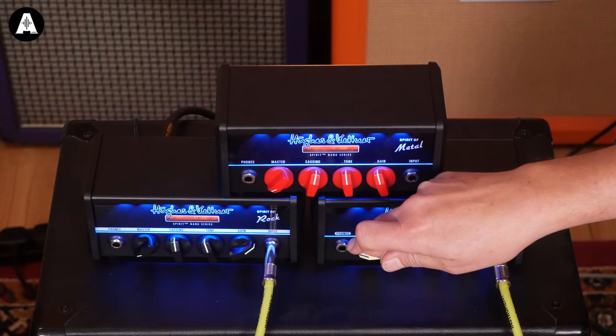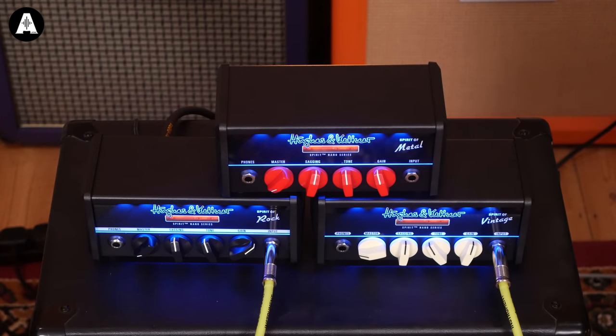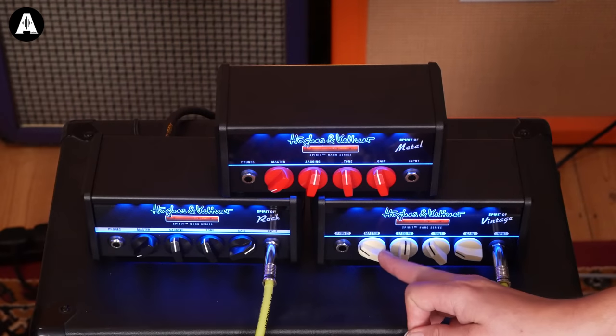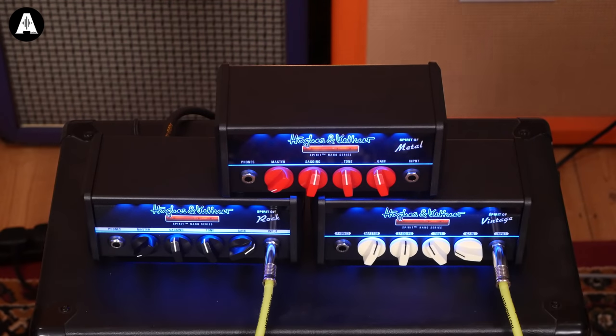That's the tone there. So you've got the master, which is nice. And that's already louder than we would normally have it, around the same volume. Yeah, absolutely. It's down here. So here we go. Get some clean tone.